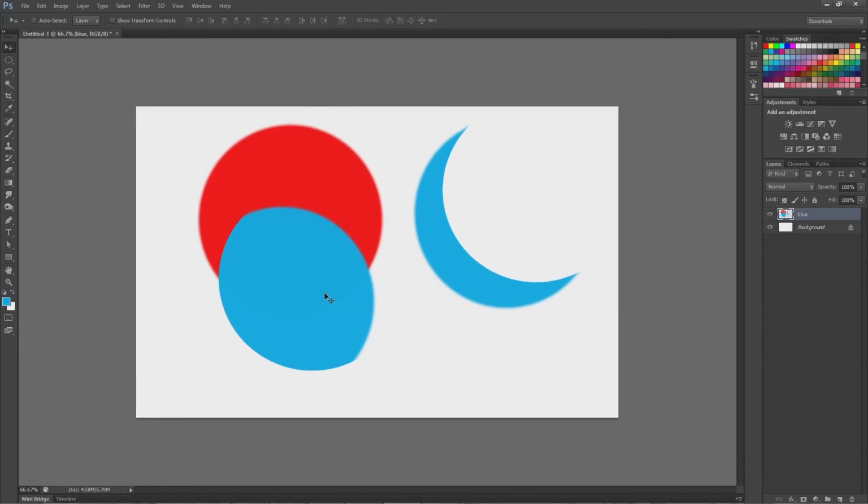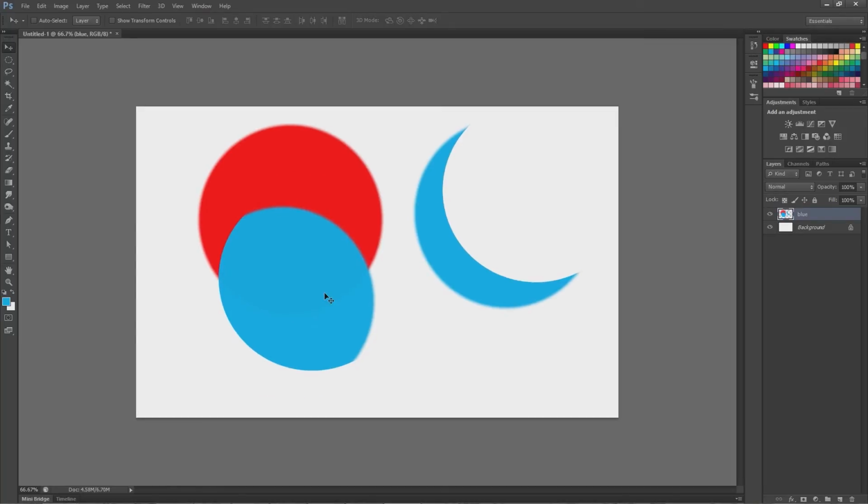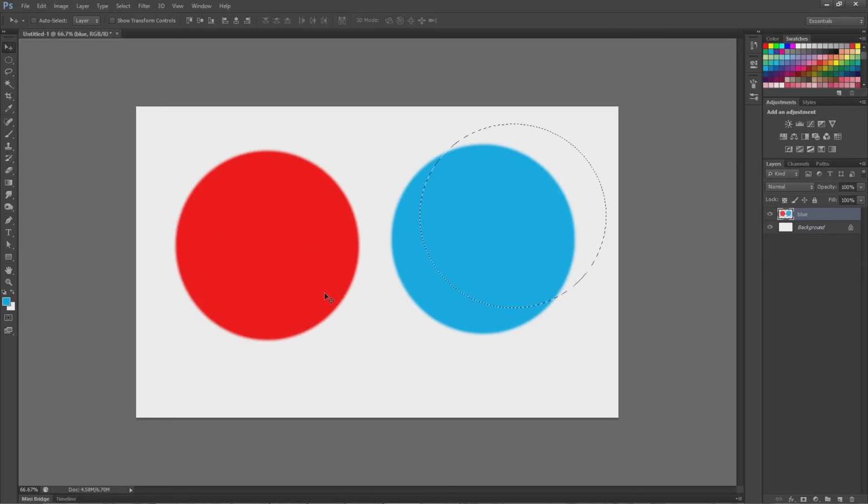Now let's undo. I remember teaching you guys the special undo called the step back, which is Control or Command Alt Z. If you hit Control Z right now, it will only go back to the last action that you did, or redo it if you keep doing that. But if you hit Command Alt Z, it will go right back to where you were, even as far as deselecting the object.